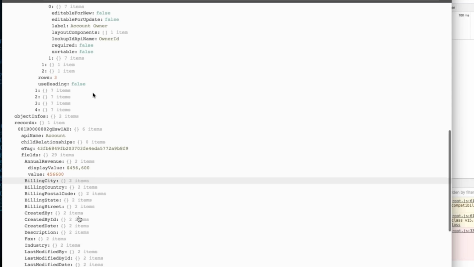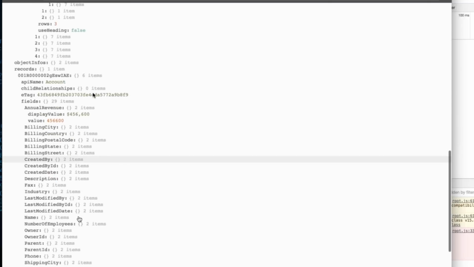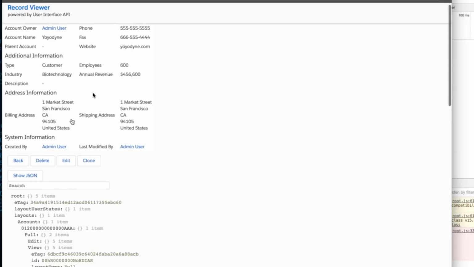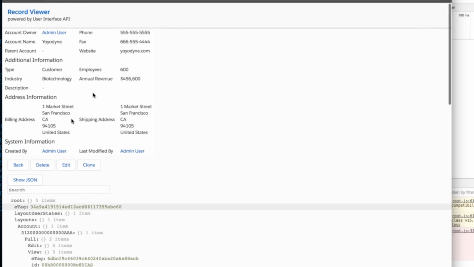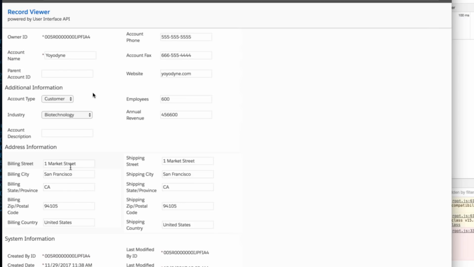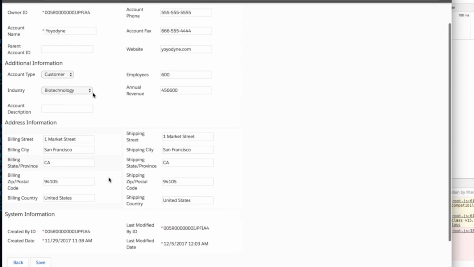And one interesting part about the user interface API is that we by default return to you both the display value, which is formatted for the context user, and the actual numeric value, which is very helpful when you're rendering a UI. So we retrieve both the view version of layout and the edit. So if I click on edit, we can render using that same information the edit version of the screen.